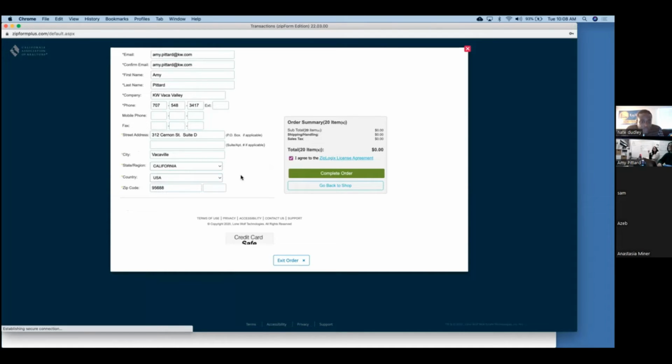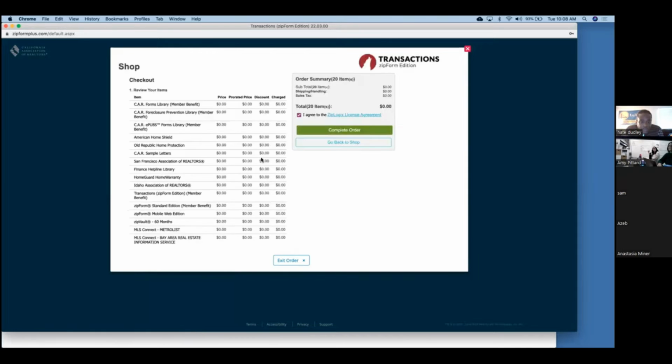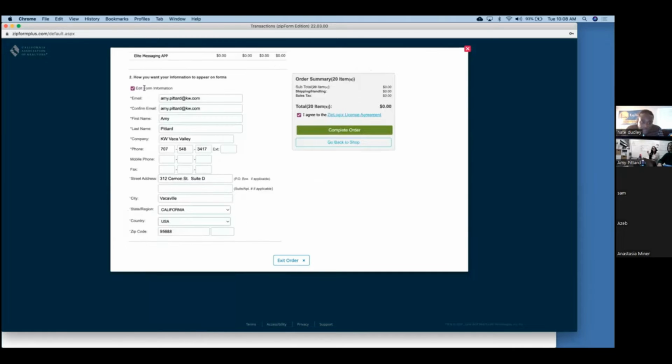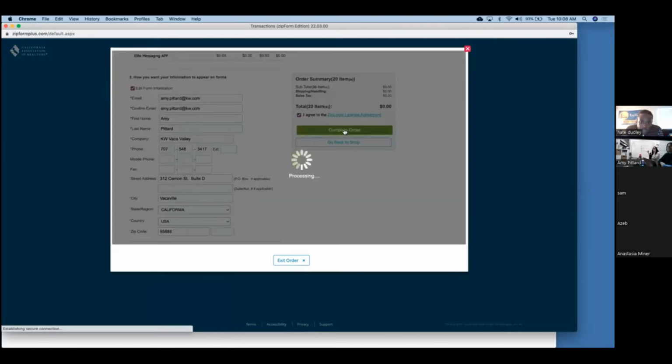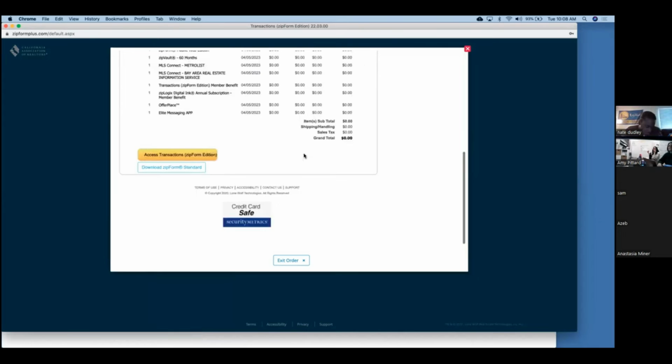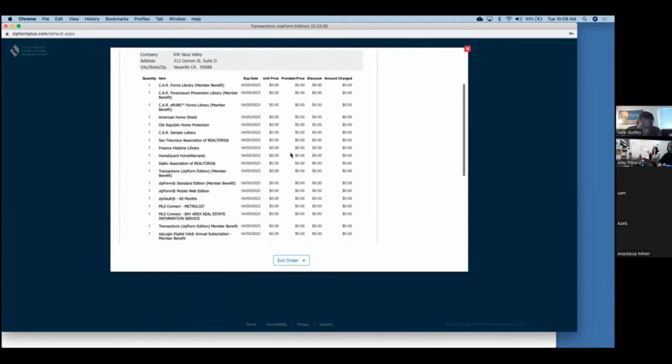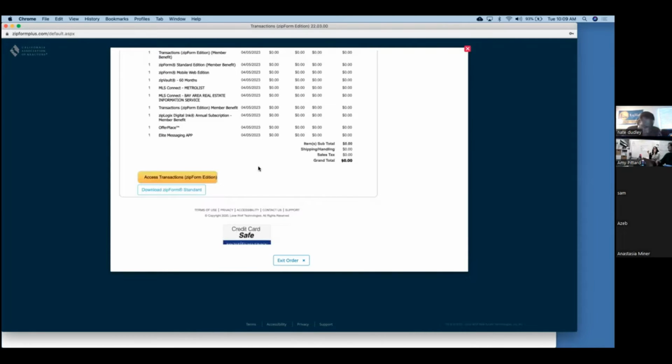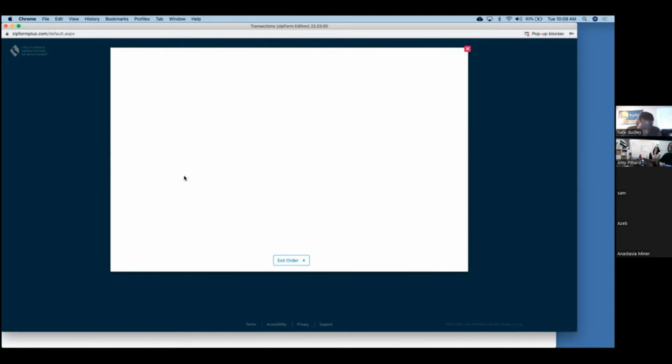All right. So if you get an error message, it's because you didn't scroll. You're going to click the little button, Edit Form Information, because who would have known, and then Complete Order. I did my SPQ this morning. I didn't do a good job scrolling on that one either. Right. All right. So there, see, now it completed that. So when you get this update, that's what you have to do to stop getting the update. And then hit Access Transactions.